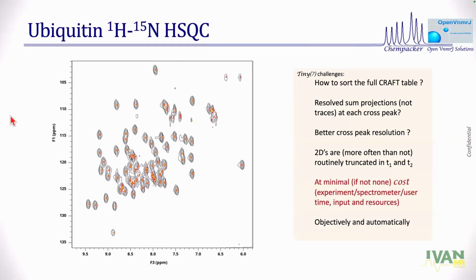Because the point is, I don't want to spend my time running experiments, for a very simple reason. I don't have a spectrometer. I sit in my home office. I don't have a spectrometer. I don't want to do anything with pulse sequences. I made a living with pulse sequences. I don't want to write any pulse sequences. I don't want to collect more data. So I want it at a minimal cost. Somebody gives me an FID. I want to be able to get the best resolution there can be out of that.